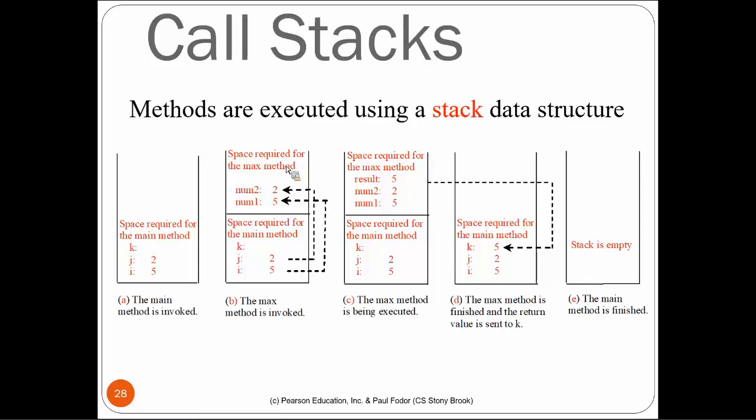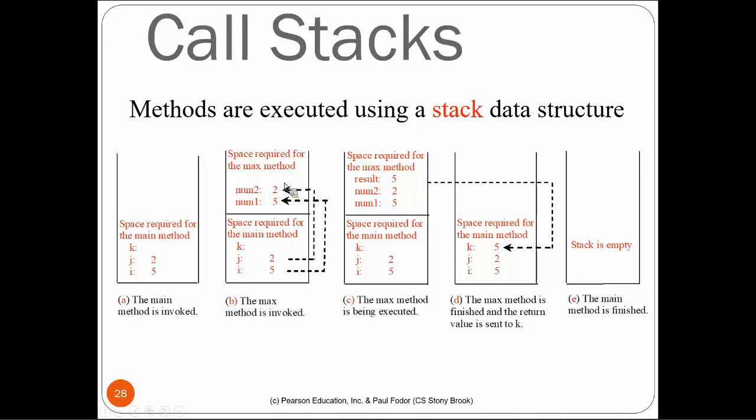These are called frames in programming languages, or activation records. Basically, it's a set of new variables that are available for this method execution. So we copy, for instance, in this example, the values of i and j into the formal parameters num1 and num2, and then we start executing the method max independently from the space required by the main method.